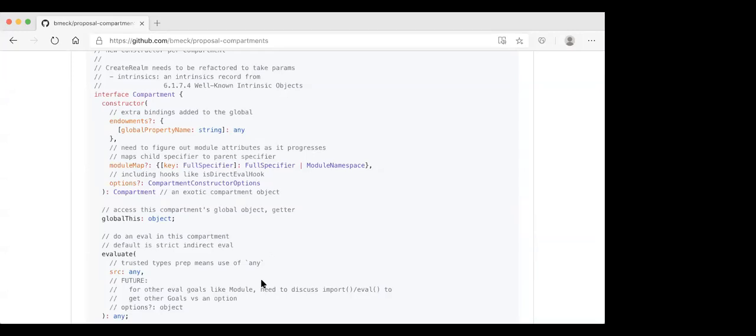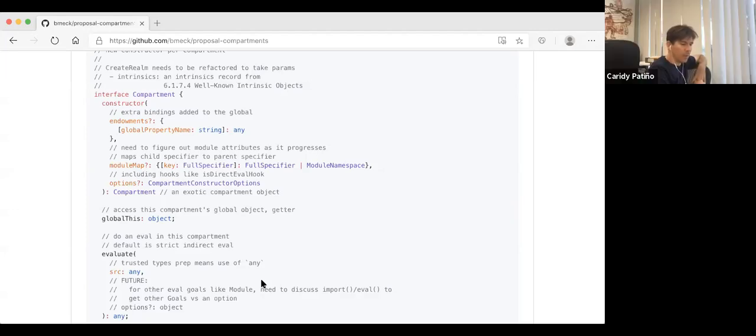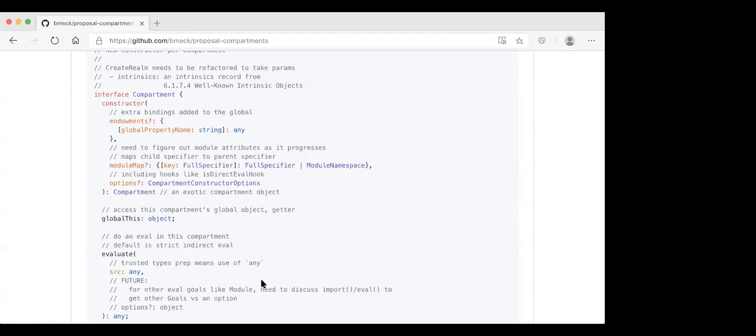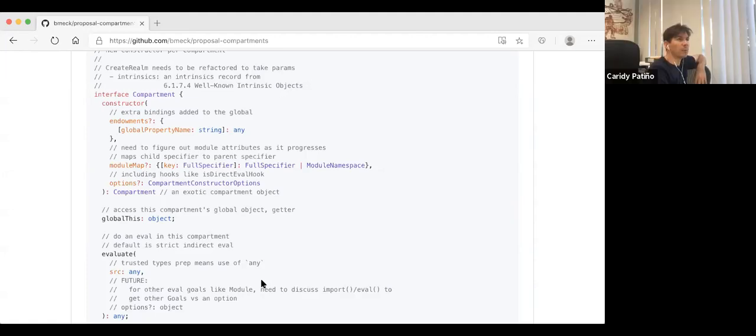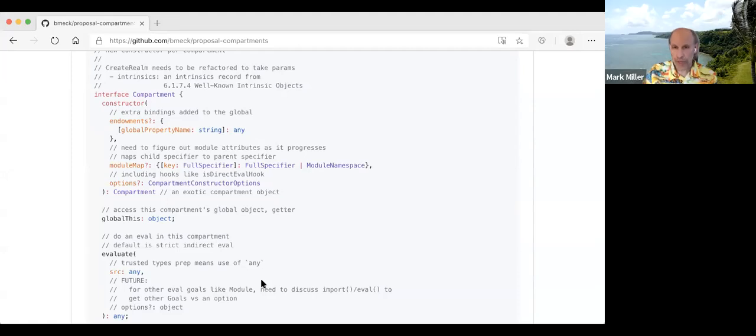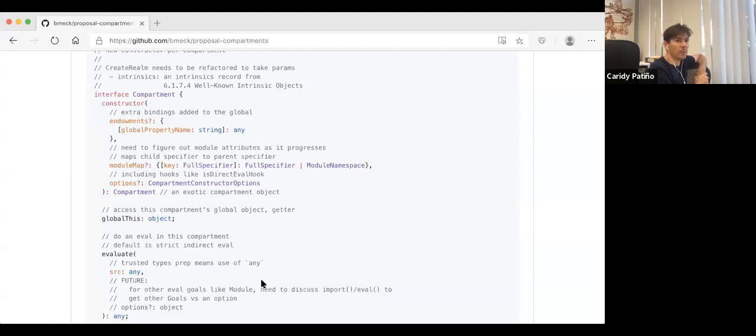Like sub-realm defaults as opposed to locale and all that. Some of that could be a hook that allows you to define what the values are for the creation of a realm, when the realm is created. Yeah, specifically how to tame the realm constructor is what these options would be for. Right, the default value for the realm constructor options. Something like that. And it's going to only be triggered when the realm is created, and when the realm is created you have a point in time where you can actually define those values. Right, when the realm is created or when the realm constructor is created? When the realm constructor is executed, yeah.